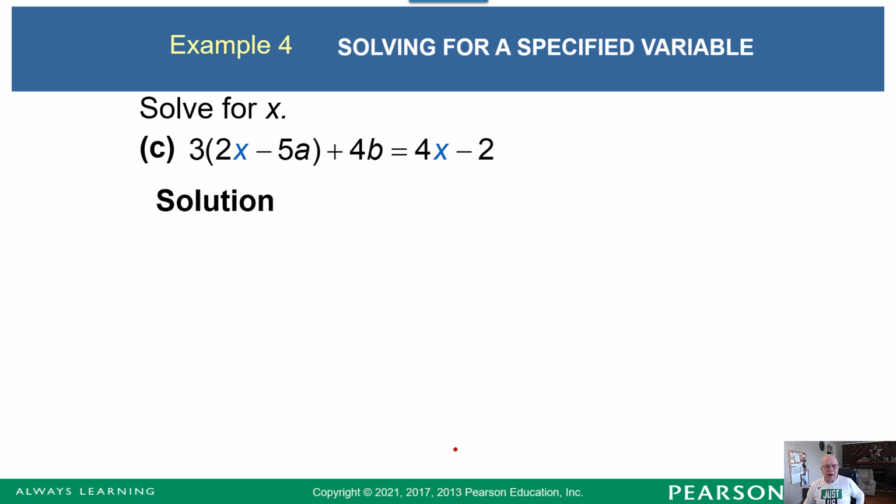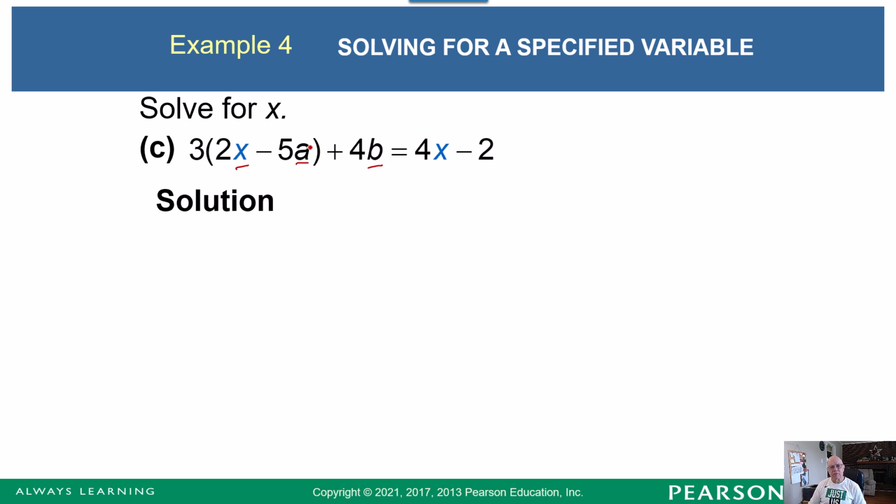Okay, let's solve for X on this one. We want to solve for a specified variable. Notice, if you look through this, there's an X, there's an A, and there's a B. This doesn't look too good, does it? Well, if you remember that all of these variables, the X, the A, and the B, are just numbers, that will allow you to get through the whole problem.